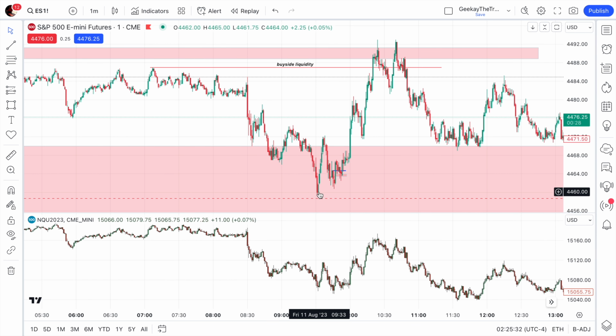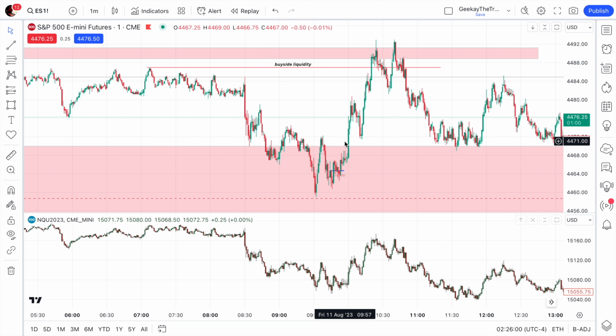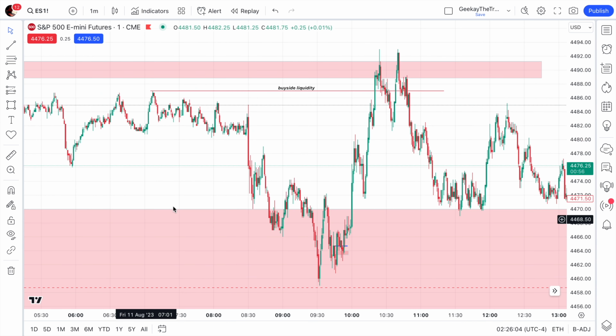And what do we have here? We displace higher. We retrace down into this order block. See that? And we make a higher high, or higher low, sorry. And then if you look down on NASDAQ here, you see at that same time, it makes that lower low. So that would be our SMT divergence, which doesn't mean anything without the proper context, but we do have the proper context, so this SMT does mean something. So there we go, we have the SMT divergence, so you can obviously see that. So I can take this away now.